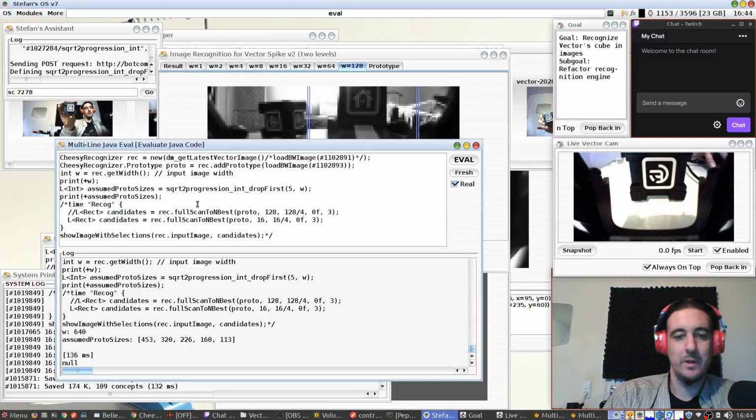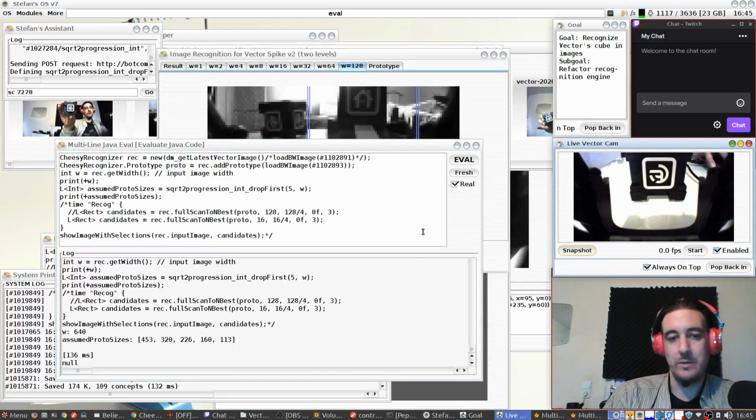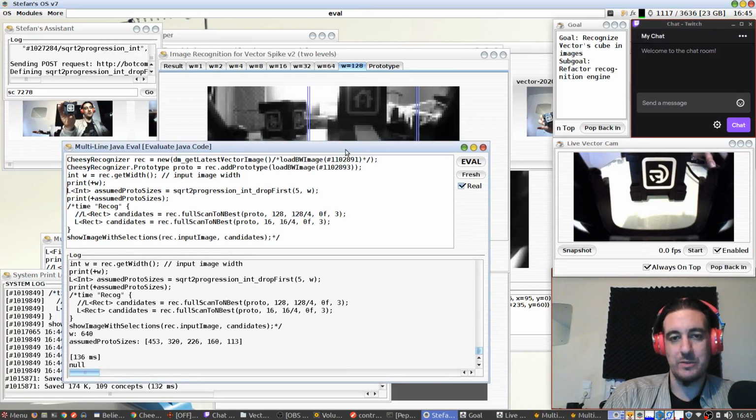Okay. Yeah, it's the resolution we get from Vector. Okay, these are 5 different assumed sizes in the image. This image we are using here is not going to be the smallest one. Maybe in the middle or here. And maybe we need more steps. Maybe square root of 2 is too big a change. It might depend even on the image we are looking for.